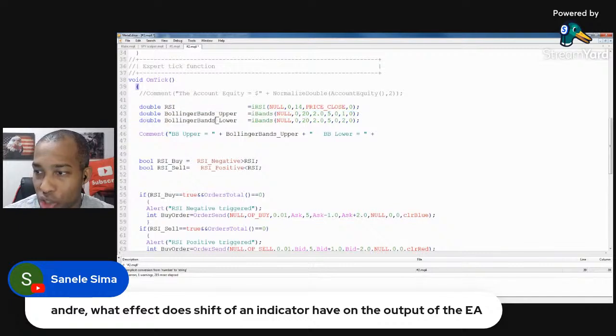So right now we have a shift of the chart 5, okay? But when we look at the code, it's going to be 0, okay? It'll just say.